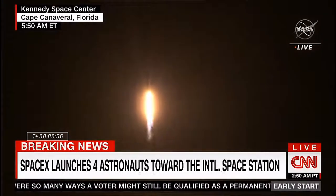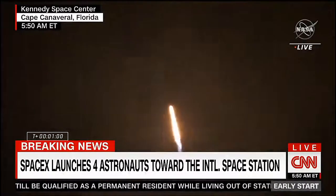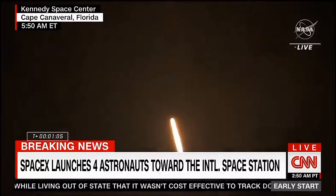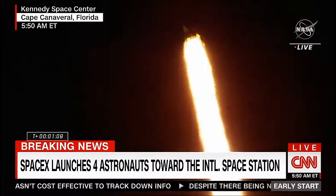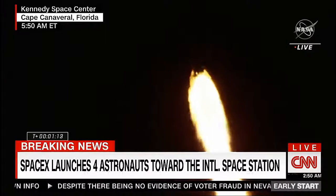30 seconds into the second rotational crew mission on board Dragon and Falcon 9. Falcon 9 will be throttling down the 9 Merlin engines shortly in preparation for maximum dynamic pressure. That call-out for the throttle down. Maximum dynamic pressure, max Q, is the largest structural load that the vehicle sees throughout ascent. So throttling down helps us pass through this period. Supersonic.